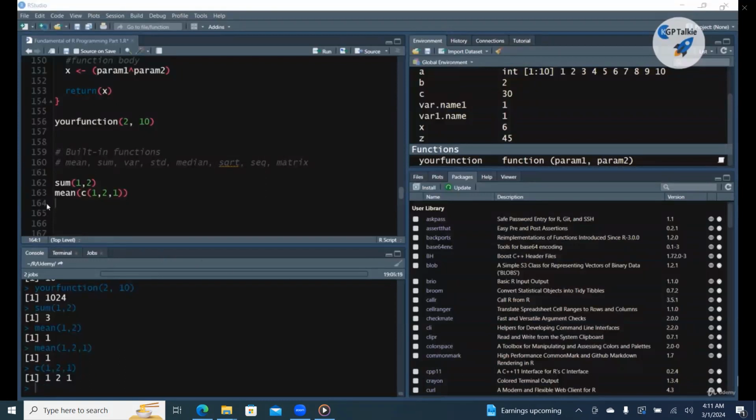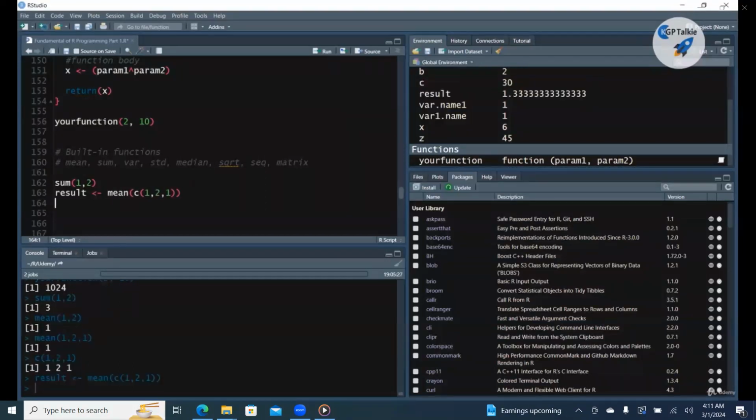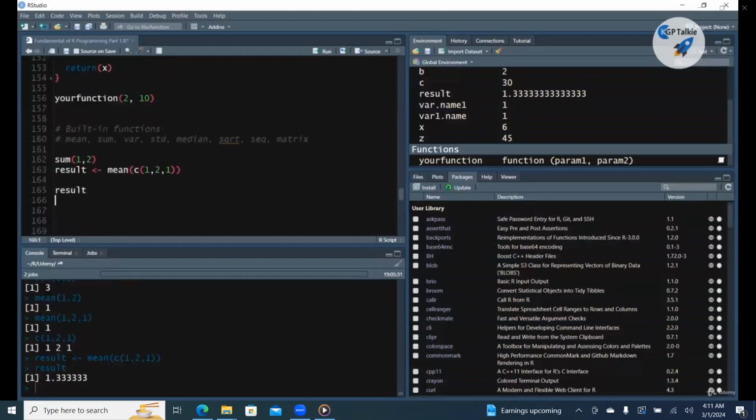And we can put it like, let's say, result is equal to this, let's go ahead and run it. And thereafter, if you see this result, we are getting 1.33. So earlier we were getting confused because when we run this particular one, it has just printed the whole value. And when we run something like this, then we will get the whole result in this particular variable. And similarly, you can call other functions.